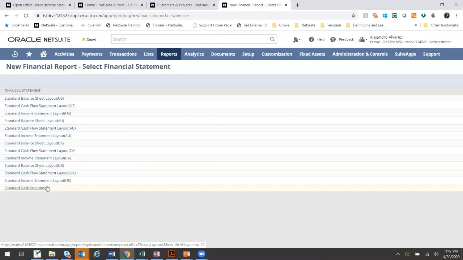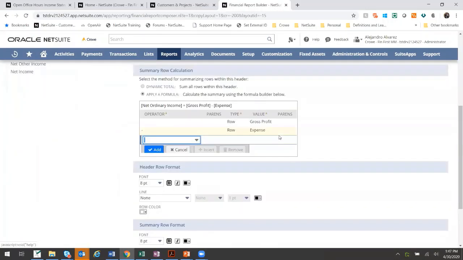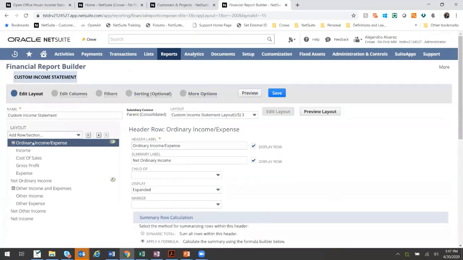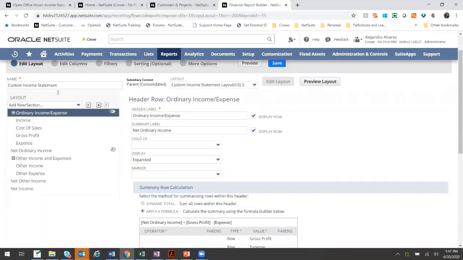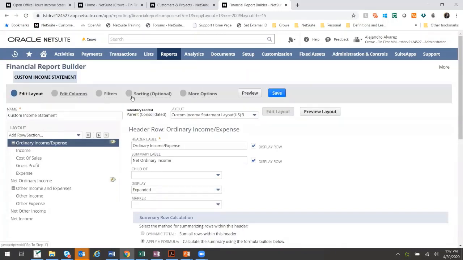As you enable more features or more countries, and as you add localization bundles for different countries, more formats show up based on the way those countries require you to present those reports. But once you click on a specific report, it looks exactly like the standard report that comes out of the box, and you can again change the lines, columns, filters, and other options.